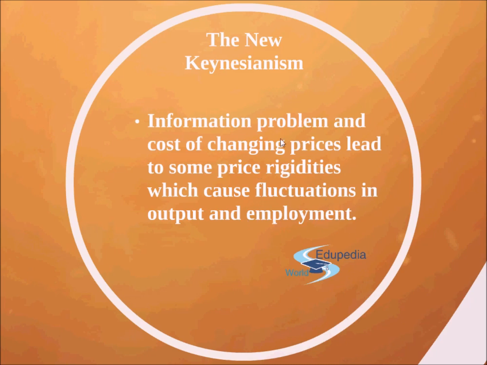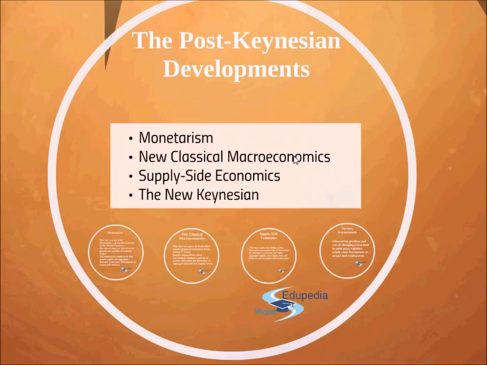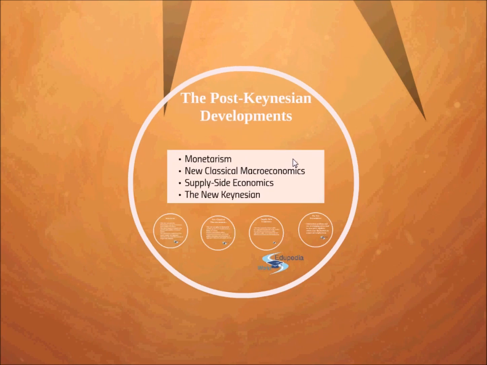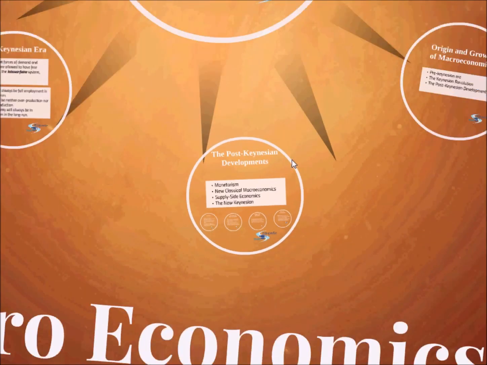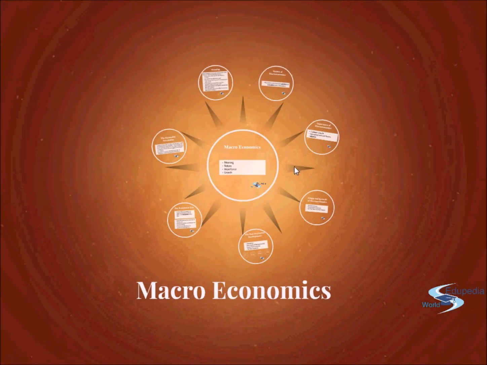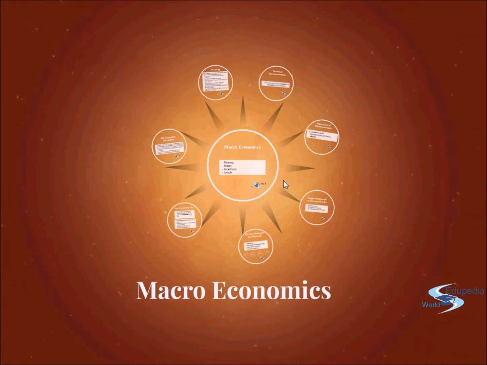So this was the new Keynesian approach, and it also laid emphasis that whatsoever happens, government policies and government rules and regulations basically determine the fate of an economy. So now it must be clear from all this discussion that macroeconomics is still in the process of developing. However, what we are going to study later under macroeconomics, we will be focusing more on the Keynesian approach, that is, what assumptions Keynes has taken under his approach. We'll be focusing more on that.